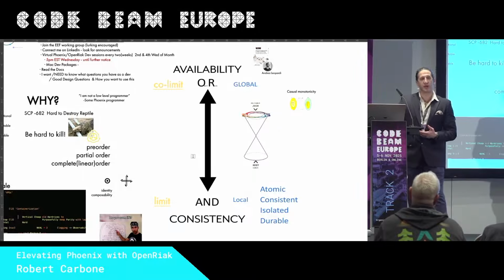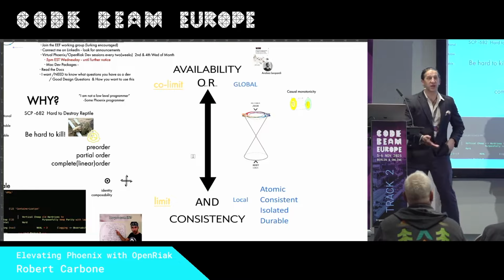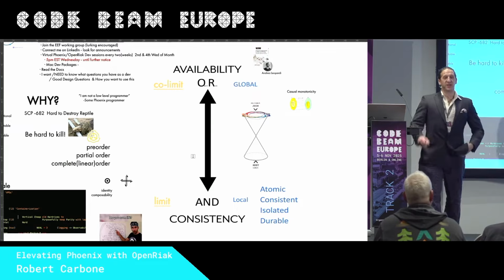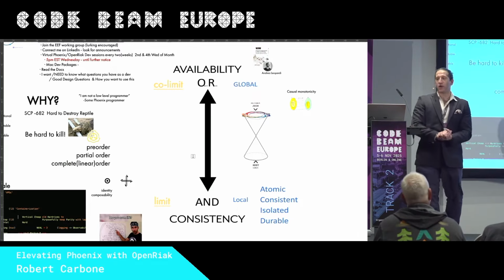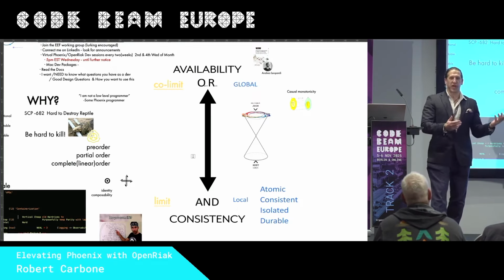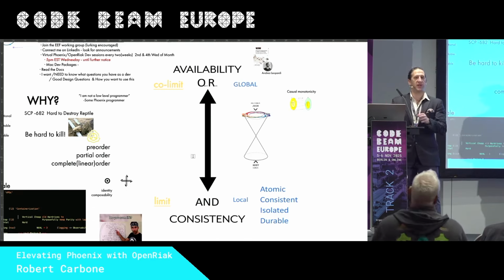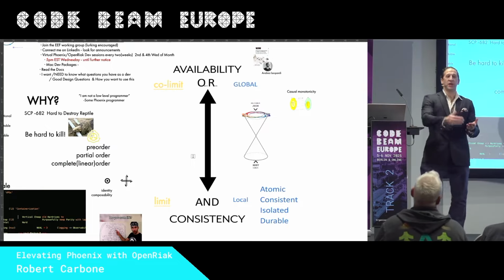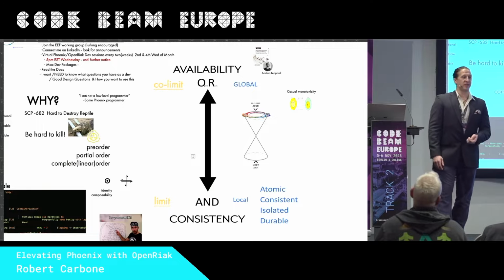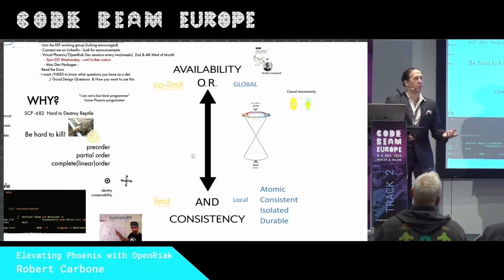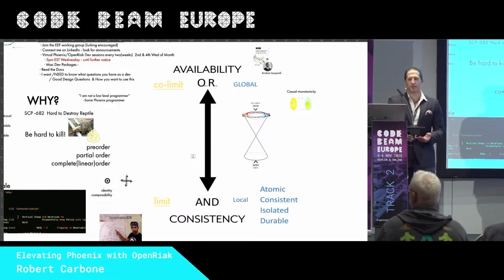So some groups of databases choose consistency, which is you end up with SQL-like things that are relational and ACID usually, because the data has to be in one container. And the opposite of that is you end up with something like OpenRiak, which ends up being more of this global, where the data is always available, but it might not be the most up to date. But with eventual consistency, the data will be up to date, usually in a couple hundred milliseconds tops. So that's what we're talking about with the speeds of eventual consistency, which will play quite nicely with LiveView, so to speak.